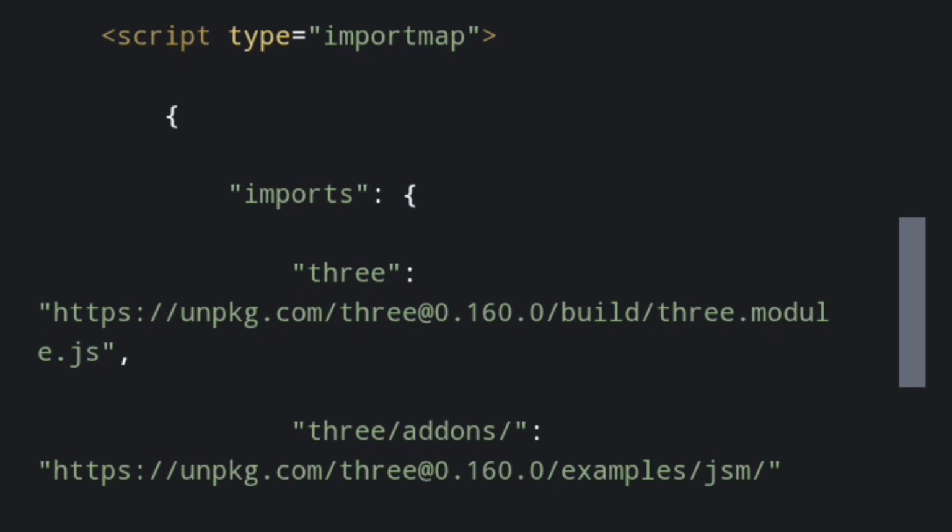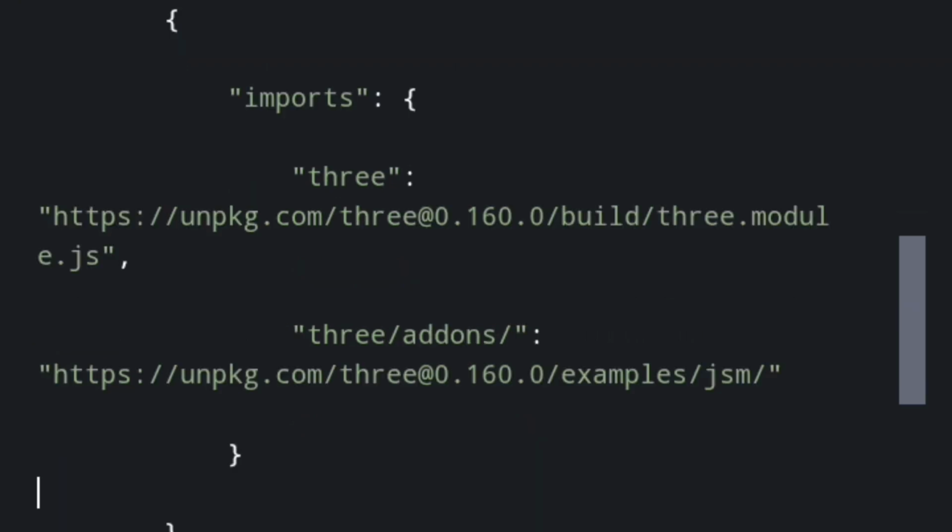<script type="importmap">, imports three, https://unpkg.com/three@0.160.0/build/three.module.js, three/addons/, https://unpkg.com/three@0.160.0/examples/jsm/.